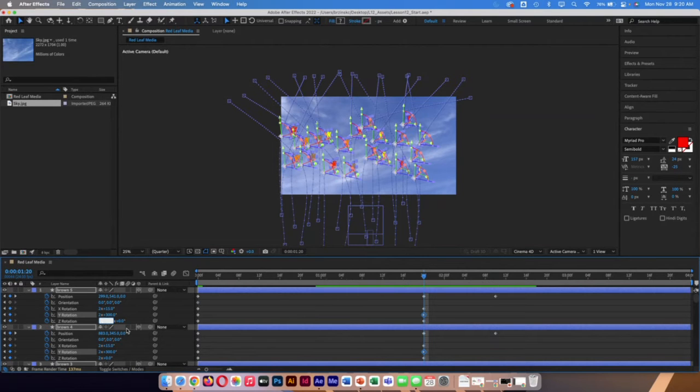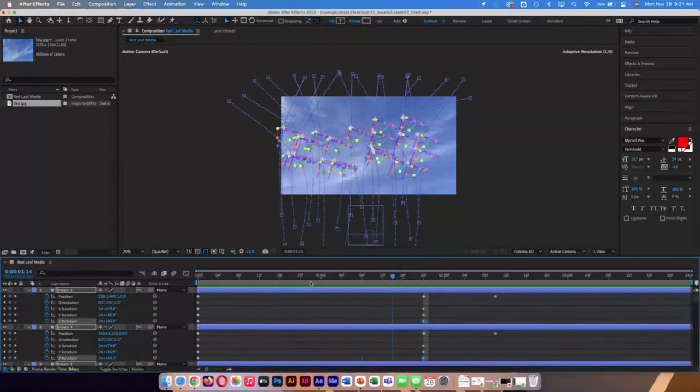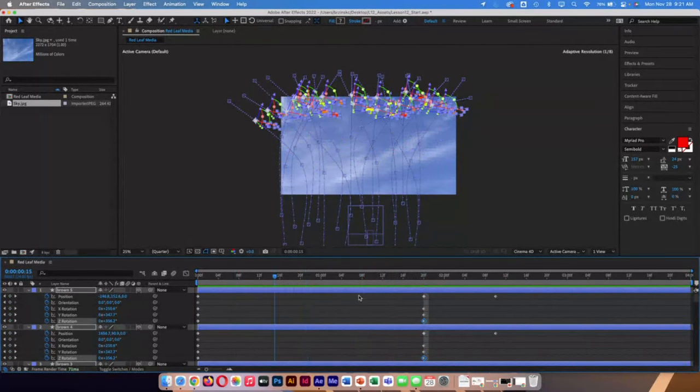Ooh, I want to make sure I'm in the right field because I was going to make 325 rotations, which would have been way too much. Should have degrees. There we go. Now they're going to do a little bit more fluttering as they go.